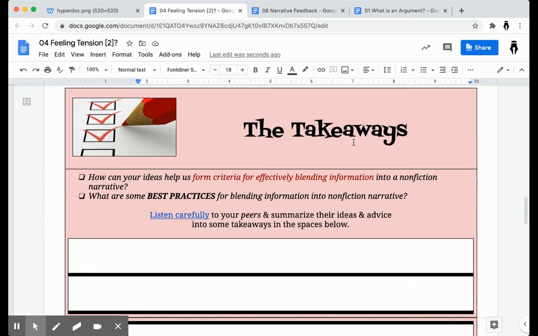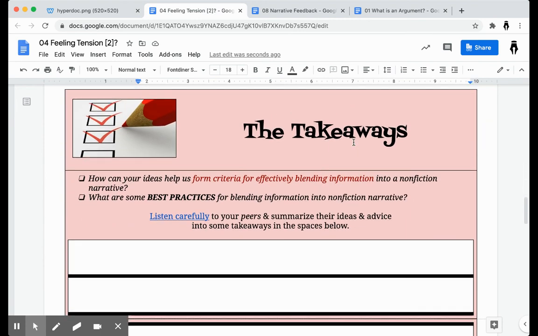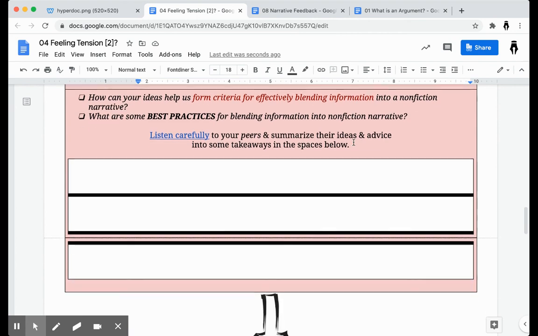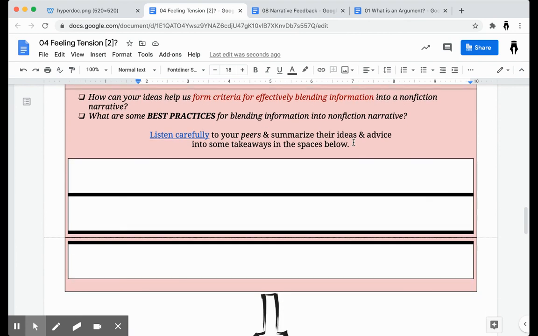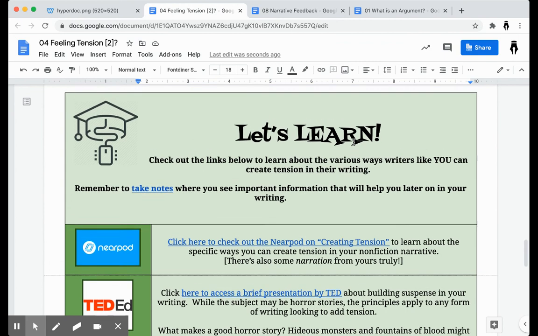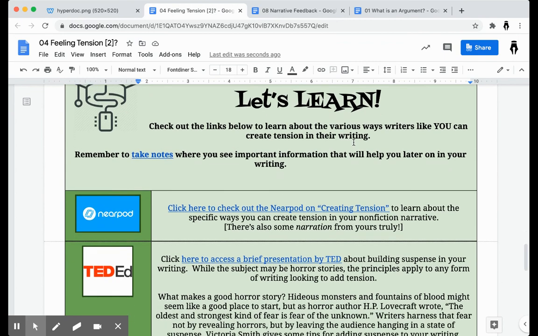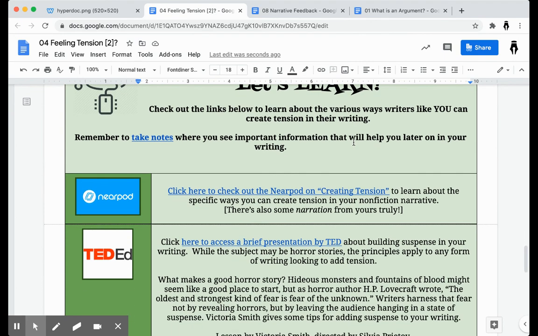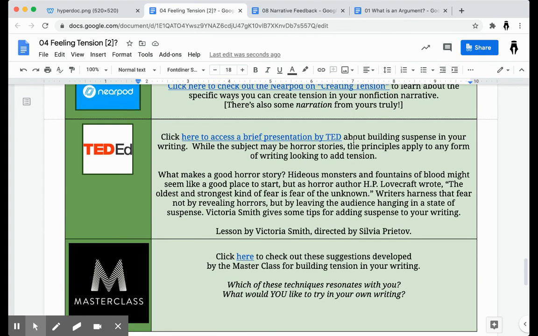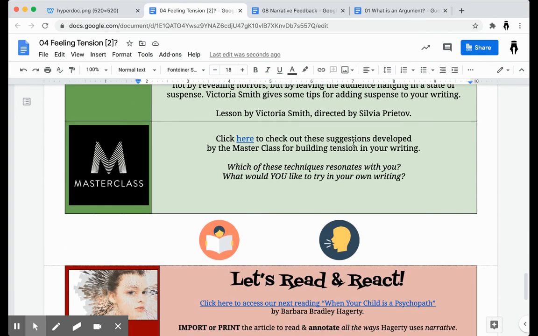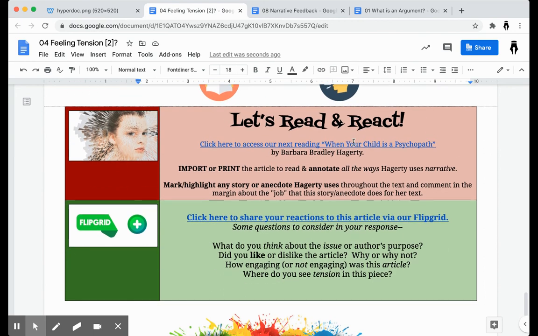And then we had a space for them to record notes during our closure activity where we were discussing some of the takeaways from our discussion that we had previously. And there was a place for them just to demonstrate their engagement. And then we had a setup for our asynchronous portion of the learning cycle where they had to do some learning on their own via a Nearpod, a TED Talk, a masterclass website, and a reading they had to do, and a Flipgrid exit ticket that they had to complete as a final summary of the entire cycle.